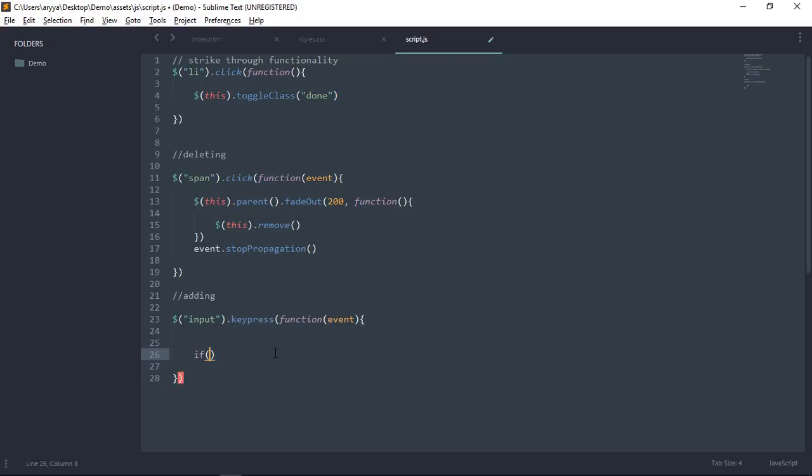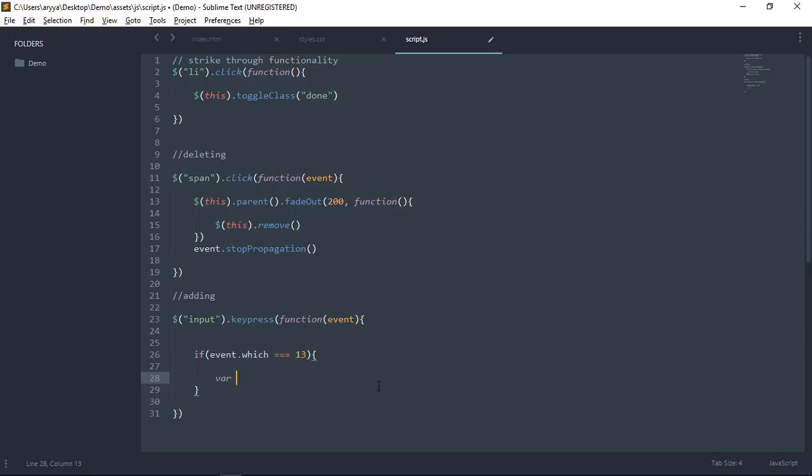So we say if event.which equals 13. So 13 is the ASCII code for enter. We want to take everything in the input part and put it into our list. So let's open up our if brackets.